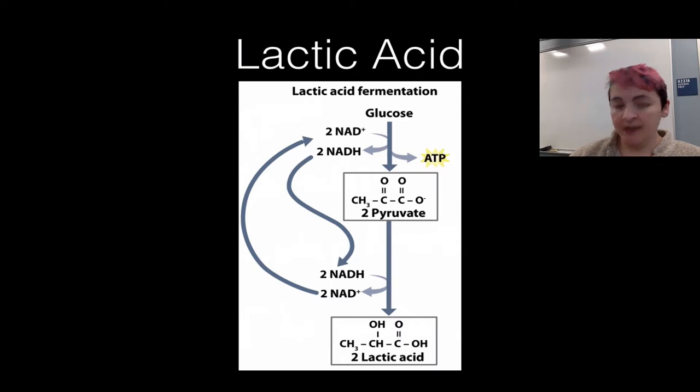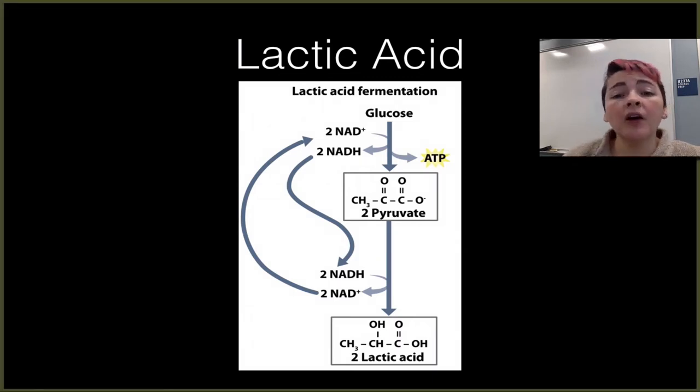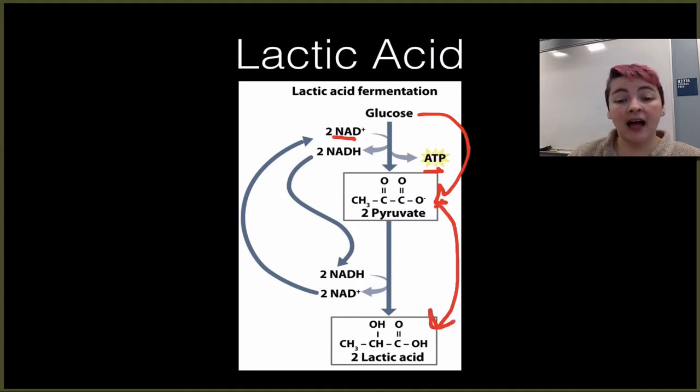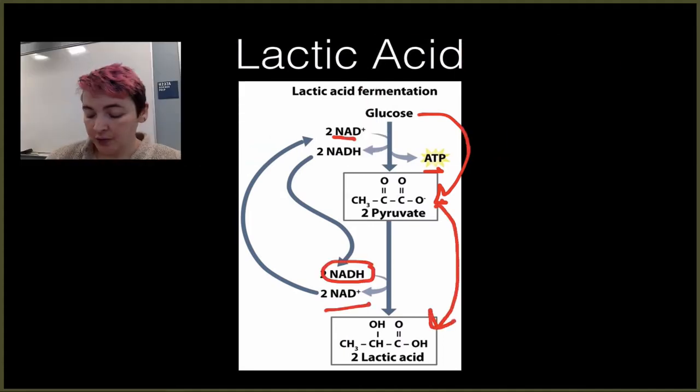During lactic acid fermentation, we are going to change our glucose into pyruvate, which is our glycolysis. And remember, we put in our 2-NAD and we get out our ATP. And then during lactic acid fermentation, we're going to take pyruvate and break it down into lactic acid. We're taking the 2-NADH, we're making NAD, and that NAD can go back up to glycolysis to keep it going.